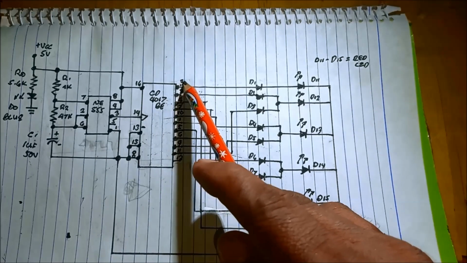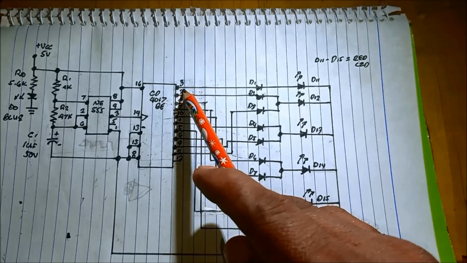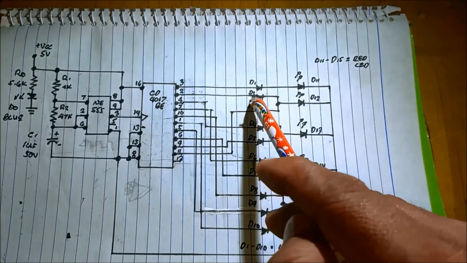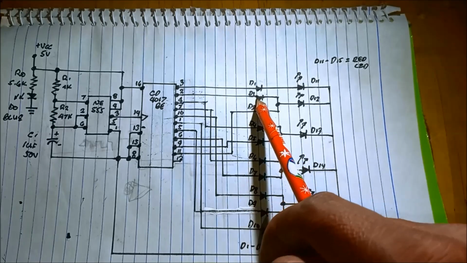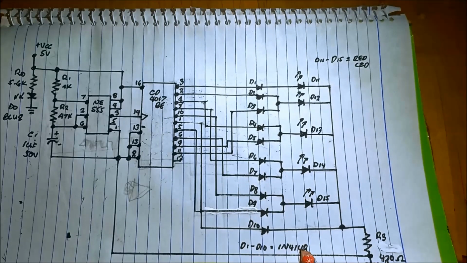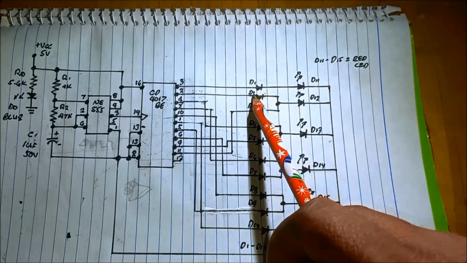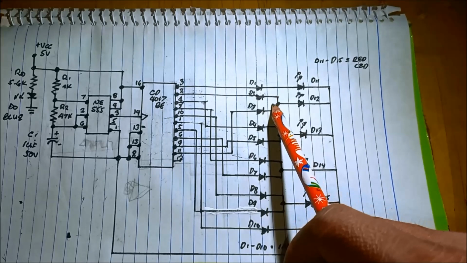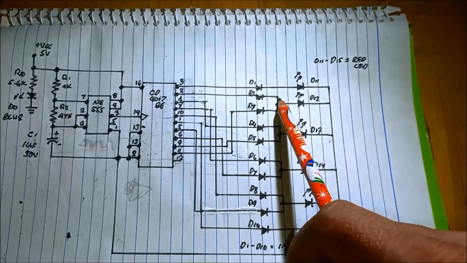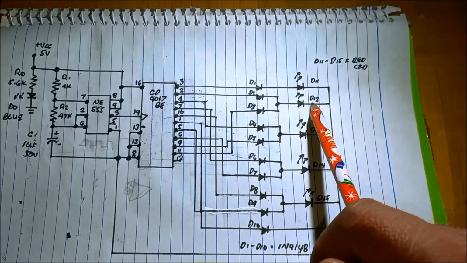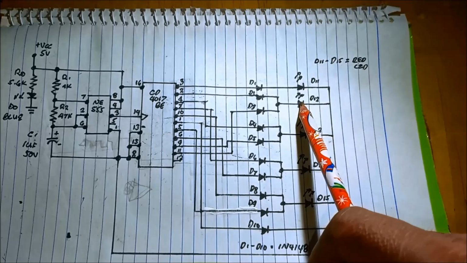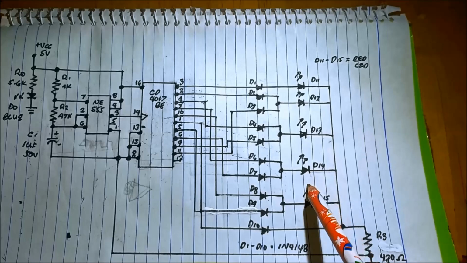This 3 now becomes off, and pin number 2 now is on, causing, since this is D2, 1N4148 pass switching diode, the current to flow to the D2 and then to the D12. This is now on, this is now off. So it is continuously toggling the LED to turn on and off.